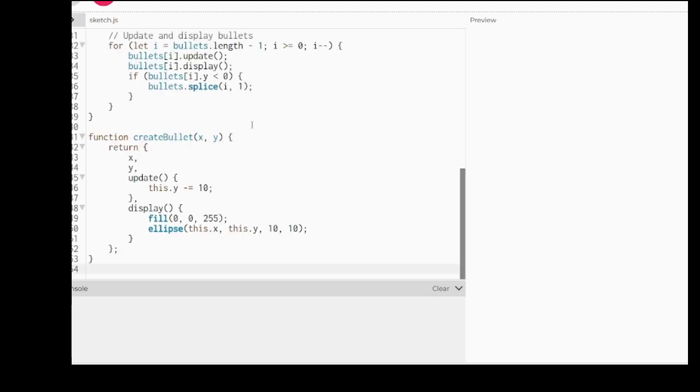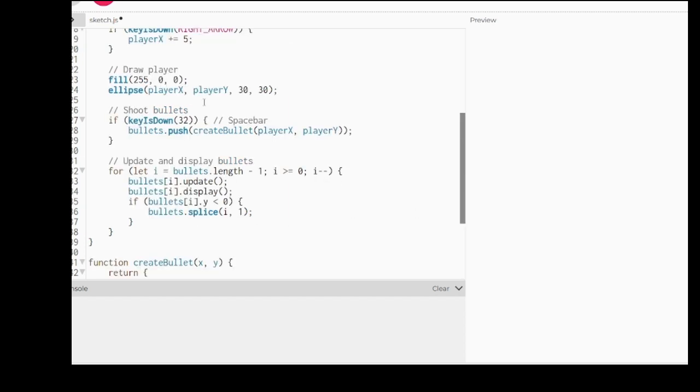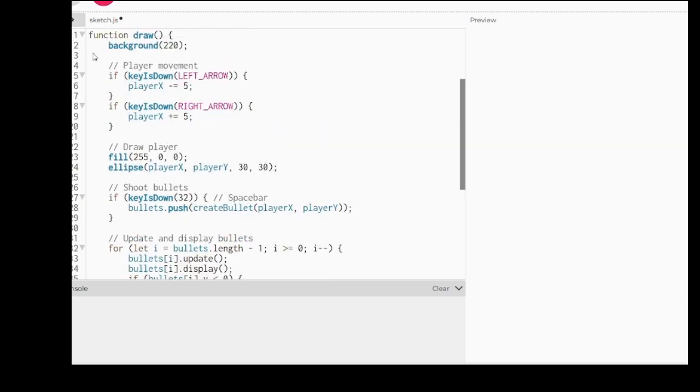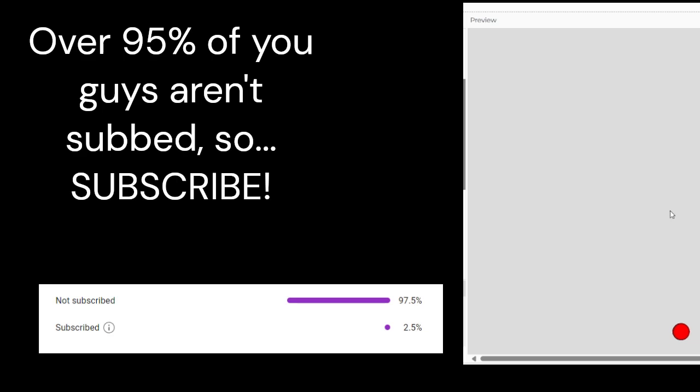Alright, boom. So what we have here is some pretty simple code, which I think is going to do what it says. It's going to move left and right, and if you press space bar, it's going to shoot. So let's see how this looks real quick.